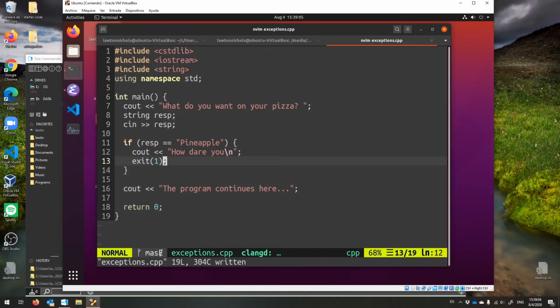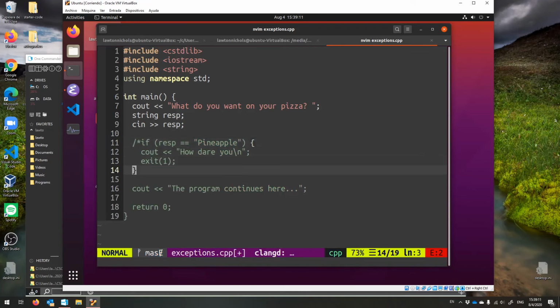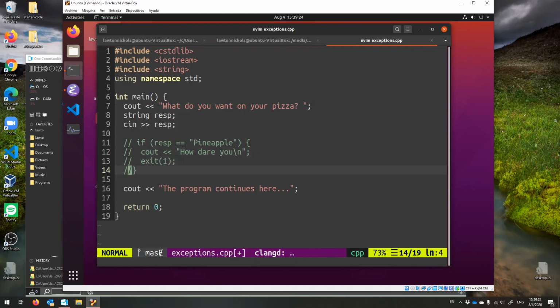So, instead of this, I'm going to comment it out just so that you can see it. Let's just use this kind of comment. Dun, dun, dun. One more. There. Instead of doing that, let us do the following. Maybe, how do we want to do this?